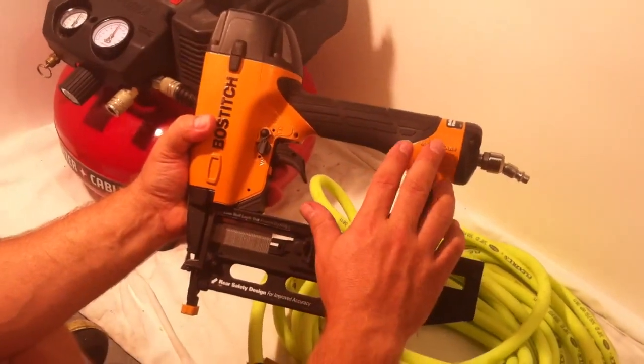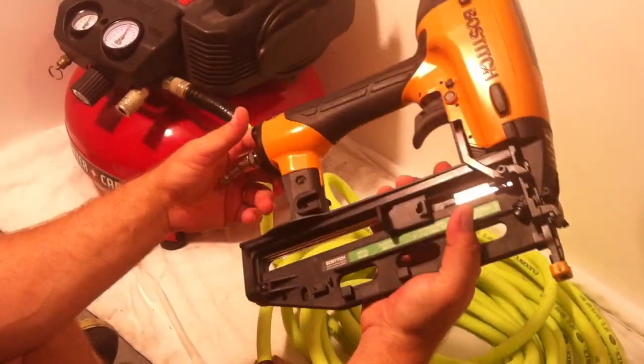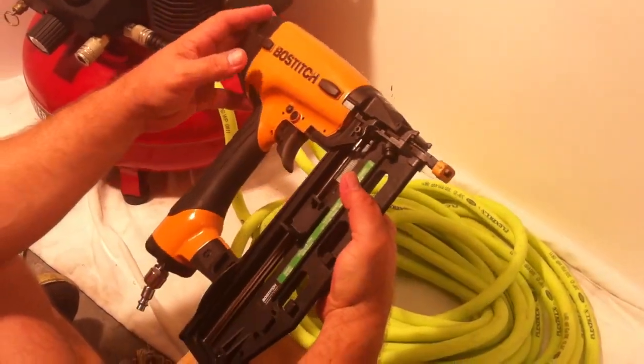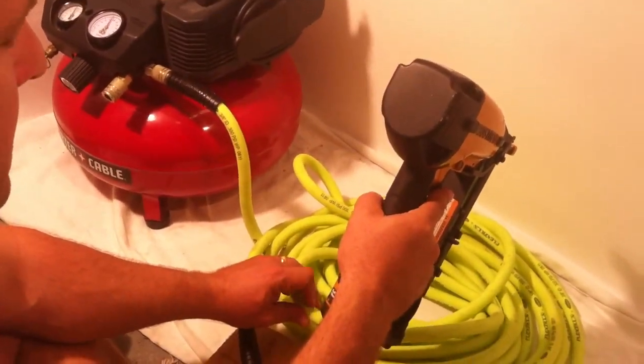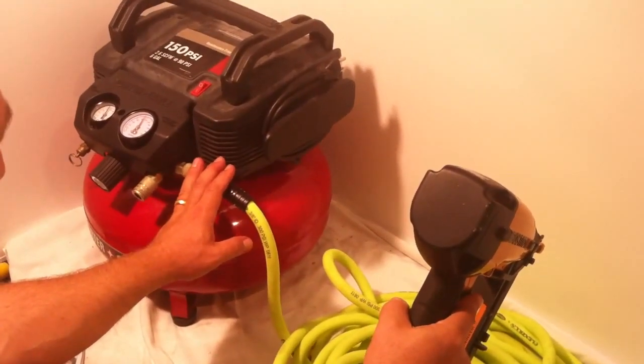This gun is magnesium based, and so it's nice and light and it's easy to handle, and its air port is on the back end of it, so it won't blow in your face. We always rent this machine with 50 feet of non-kinking, non-marring Flexilla hose and a 150 psi pancake compressor.